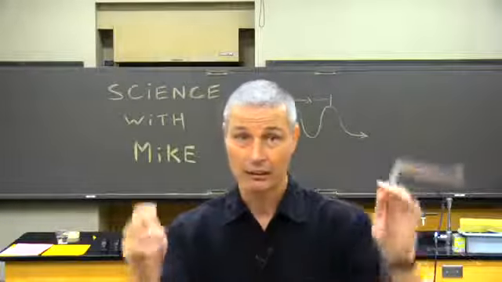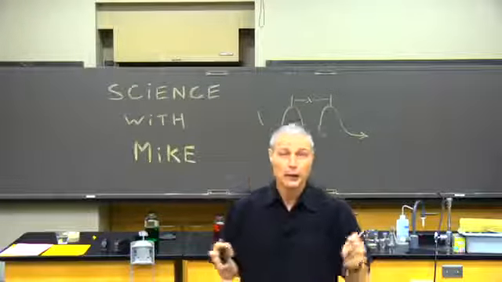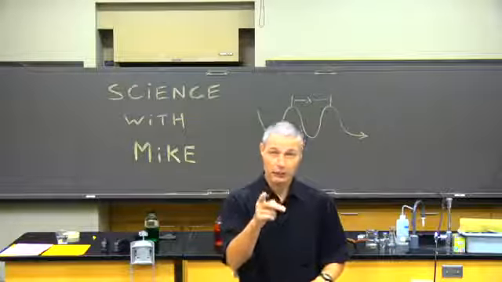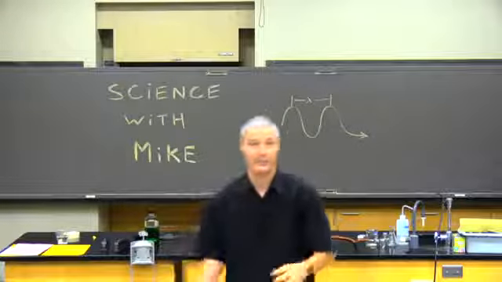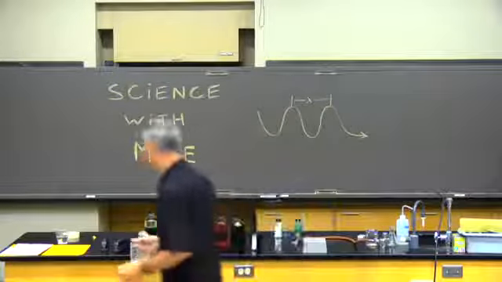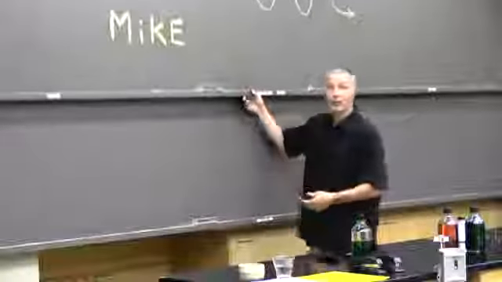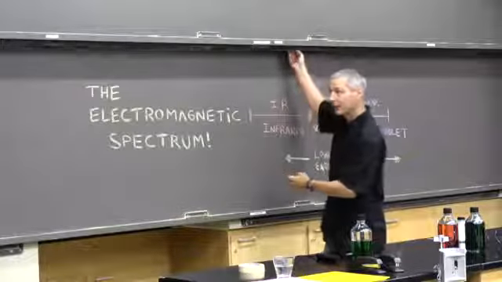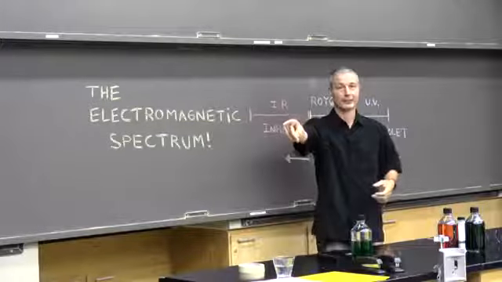But there's a lot of the light that you don't see. And so let's talk about the spectrum of light and the order that it goes. And then we're going to talk about what light is really in terms of how it's propagating itself through media. So let's take a look here at something we call in science the electromagnetic spectrum.